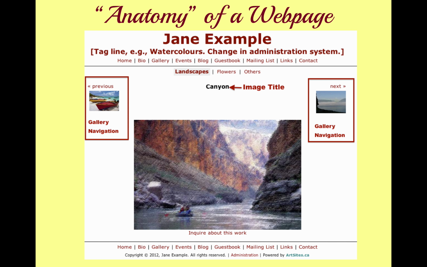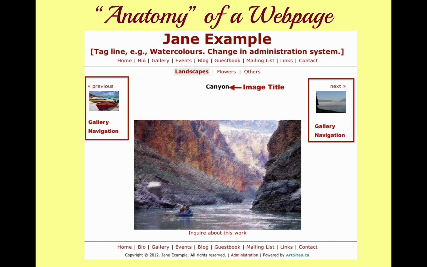There's also the title for your image. In this case, it's Canyon. And then usually beneath that, there will be a description. Again, you can enter whatever information you want to add. This might be the dimensions of your piece of artwork, where it's sold, whether it's with a gallery, or even just what inspired you to create this piece of artwork. So you have an image title and an image description with every image that you upload to our system.